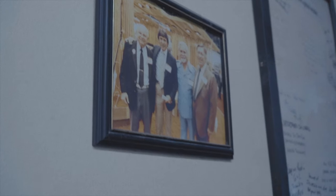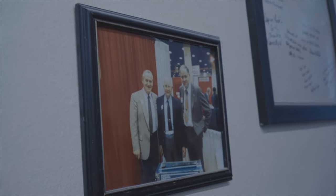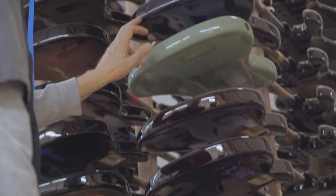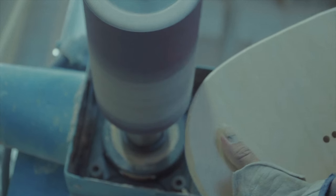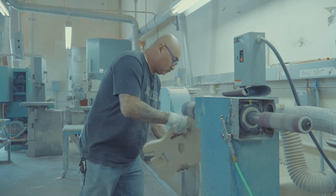The reason why G&L was formed is because the business relationship among all the individuals involved in Music Man before that kind of fell apart. Towards 1979, it became like two camps — you have the Music Man office where they create amplifiers and handle the sales and marketing, but then you have CLF Research, which is the factory. Any time you've got these two camps, especially with two different names, it lends itself to friction. That friction mounted to the point where ultimately there had to be a separation, and the factory continued on but with a new brand named G&L.